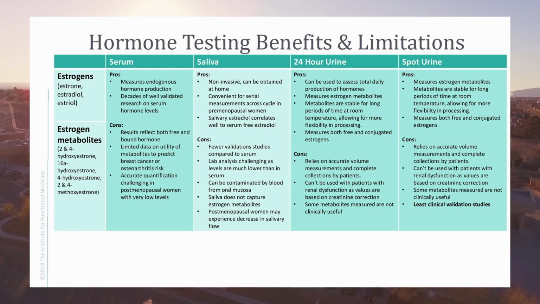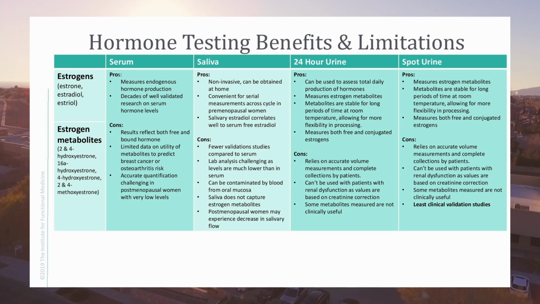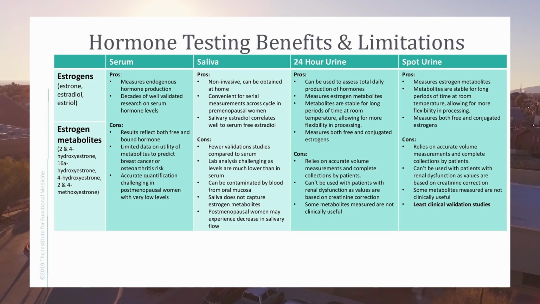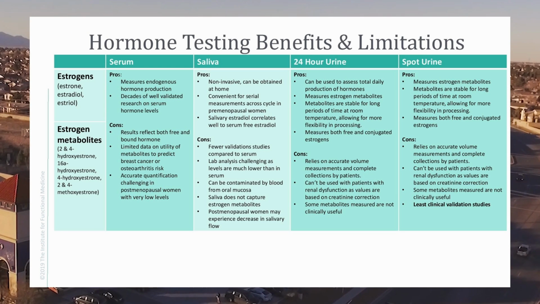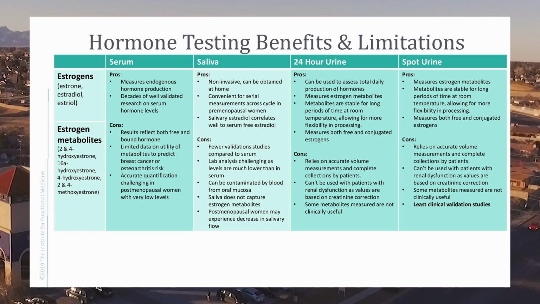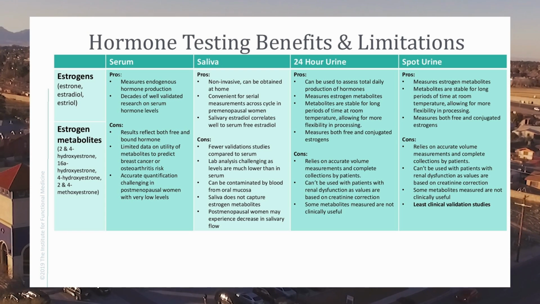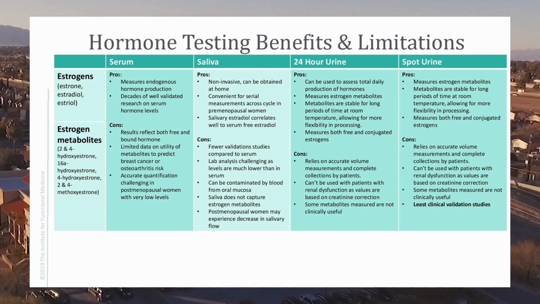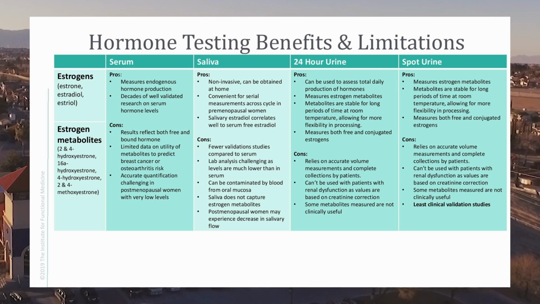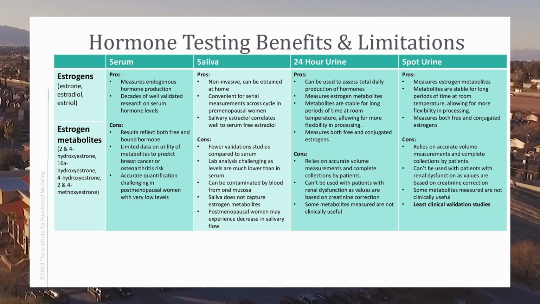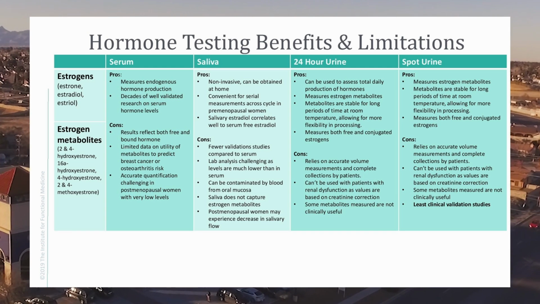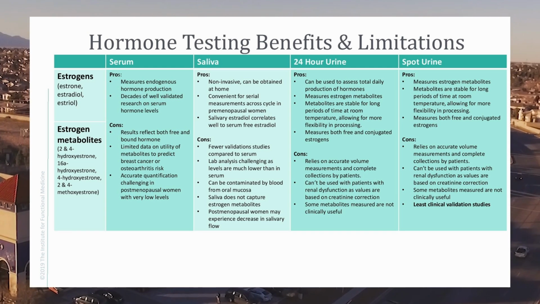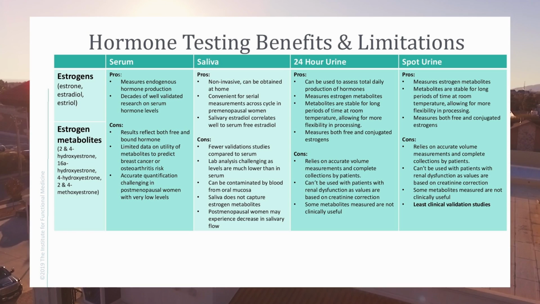Now, for 24-hour urine testing for estrogens and estrogen metabolites, this can be helpful if you're trying to get total daily production of the hormones. You can get measurements of estrogen metabolites, and these metabolites are stable for a long time, so it's not a big deal. You've got plenty of time for processing, and you can get both free and conjugated estrogen measurements, so that's helpful. The bad news, which is true for any 24-hour urine test, is it's relying on accurate volume measurements and complete collections by the patients. And a lot of patients will inadvertently screw that up, like they'll have a busy day and they'll go pee and then go, oh yeah, right, I was supposed to save that. So that can be a problem.